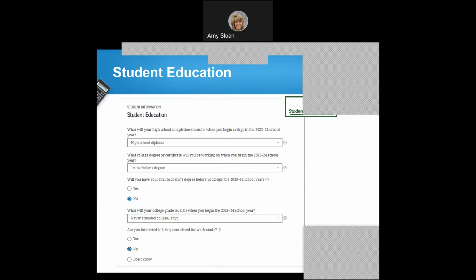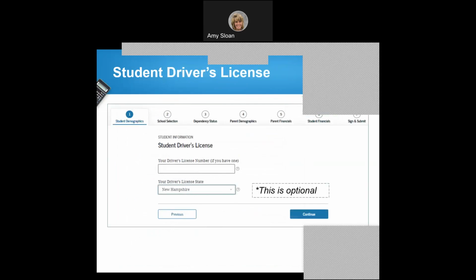And then the question is, are you interested in work study? We always recommend, and this is just a test record you see, work study is a job on campus. So I always tell students, check yes. And then if you're eligible, check it out. Maybe you won't want to go work a work study job, but it is a really good opportunity to meet people, make a little bit of extra spending money for you. So parents, you don't have to send it to them.